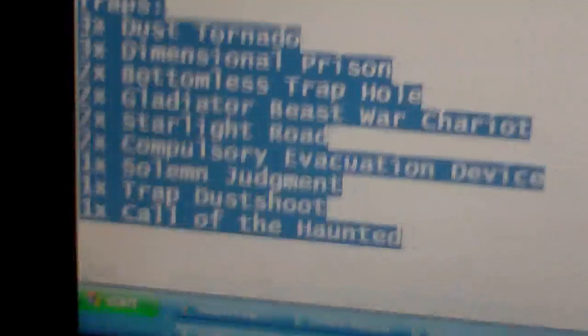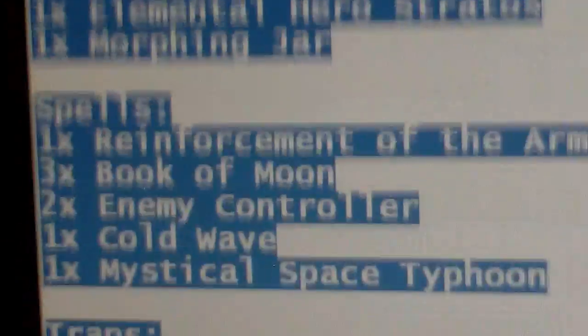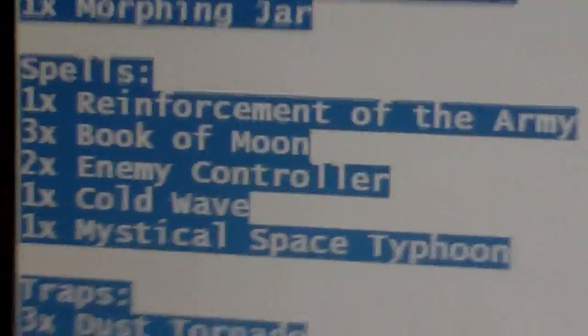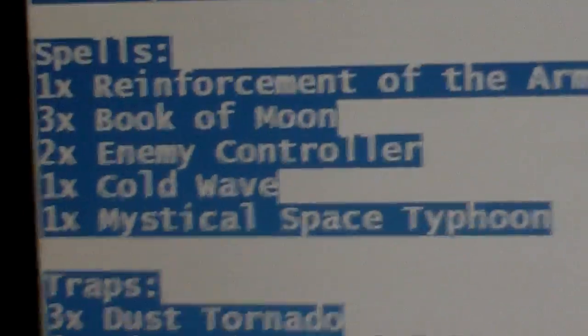That's a good build, especially with the spells, because everyone's like, why did you run Heavy? Because you didn't want to get Starlight Roaded. Oh my god, people, think about it. Honestly, I would like to see a Tornado in there, but if he didn't like Tornado, he didn't like Tornado.